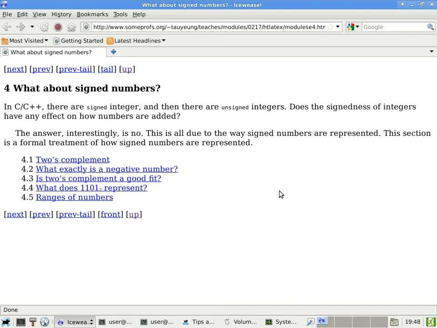So the most intuitive way is to say, well, we'll just use 1 bit to represent the sign of the number. Well, some systems used to use that, but it was not a very good system. Because you will have 2 zeros. You will have non-negative 0, and then you have negative 0. They represent exactly the same value. But you're using 1 binary bit pattern to represent something that is redundant, something that's already represented. So that's why in modern processors, we only use 2's complement to represent negative values.